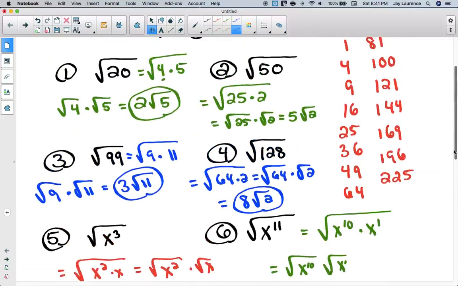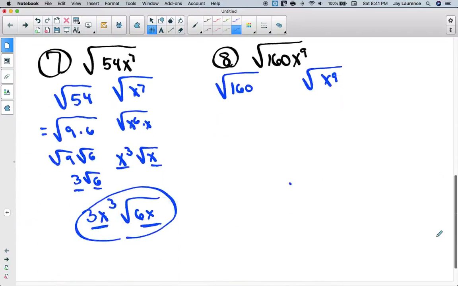What am I doing, 160? I don't think 49, 36, 72. Wow, I'm not finding any. Is it just 4? That seems too small. Well, I'm going to go ahead and pull a 4 out and see if I missed a perfect square. It's possible. So I'm going to go rad 4 times, and then 4 times 40 would be 160. Now, I'm wondering, is there a perfect square factor in here in the 40? There may not be, but I'm wondering if there is. I sure feel like I missed one somewhere.